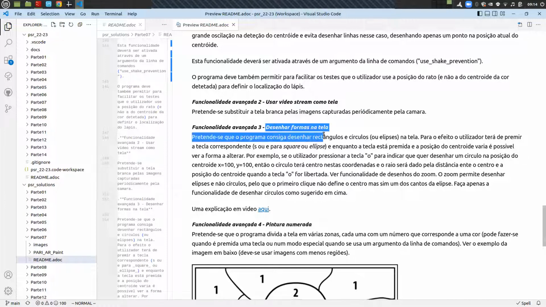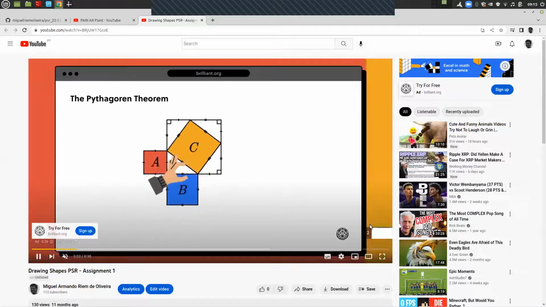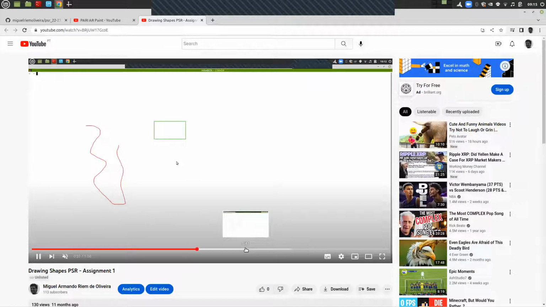Then you want to try to draw shapes like rectangles or circles, okay? So you just put some key, in this case O or something, and the user can draw some circle or some rectangle. Oh, there is a video explanation here, so I can try to put it here. Let's see. So one example, okay, so I'm drawing, and now, no, this is not the program. This is just to show how Zoom works to draw. So in Zoom, you can draw rectangles and so on and so forth. So we are trying to emulate this, okay?